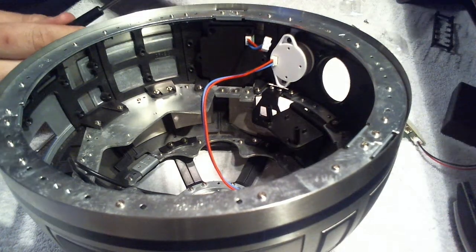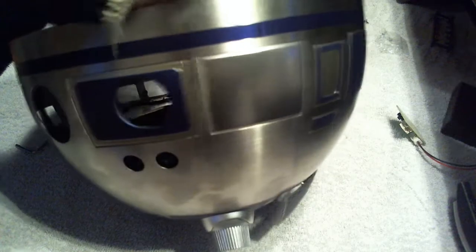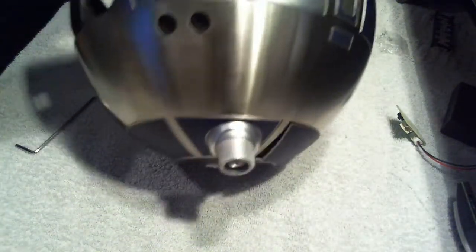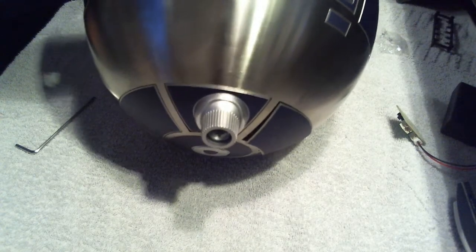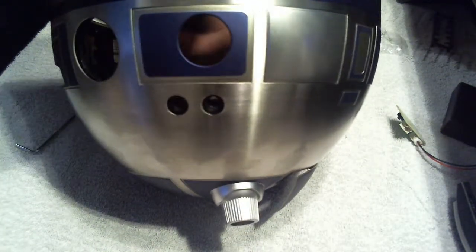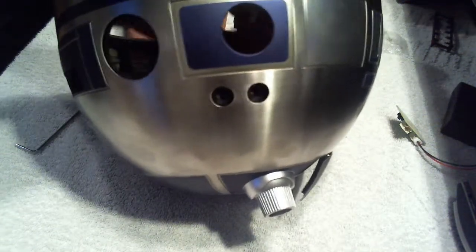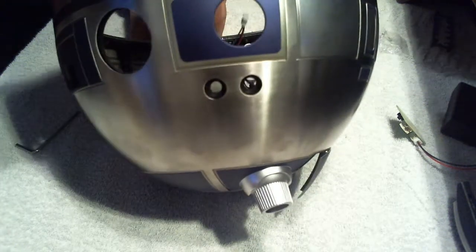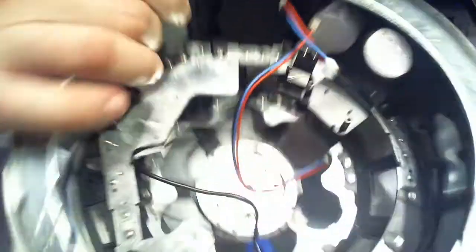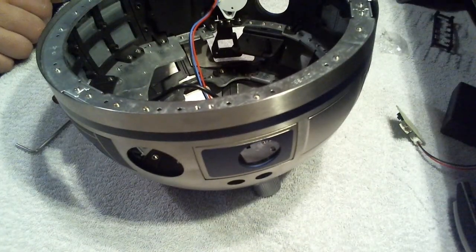Then we're going to put 2 more self-tapping screws in either side to keep that into place. It's a little bit awkward to use the screwdriver inside. There we go, again not too tight because we're screwing into plastic, so there we go, and then that should look like that from the outside. Okay, so once that part's in, we're going to be moving on.